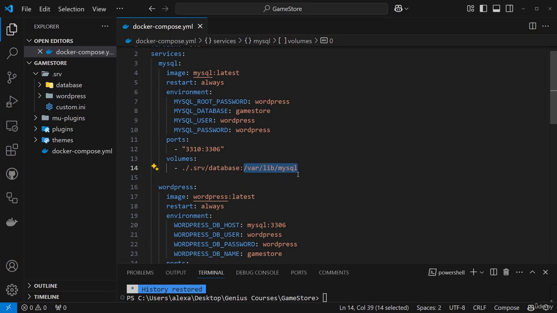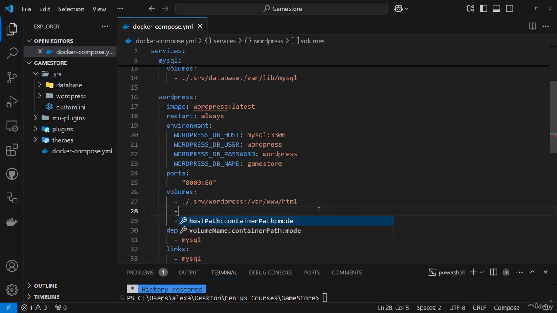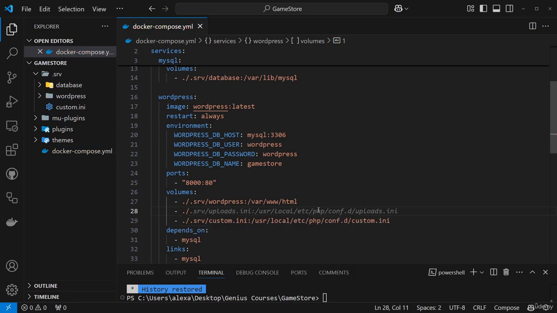And it runs in the virtual infrastructure, this MySQL, and this is the path to MySQL in that infrastructure. We do the same for WordPress, meaning in our working folder it creates WordPress. And consequently, here we can proceed as follows. We will create a directory for the theme. The themes folder is this path, and we add a colon, and then set the path on the server, this var www html. And then comes this path to the directory itself.